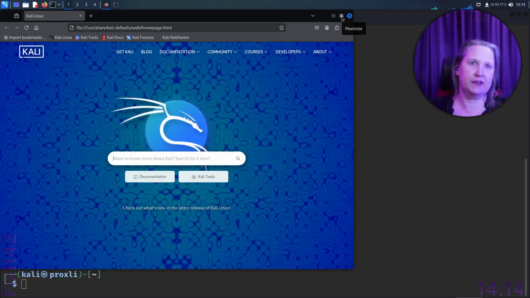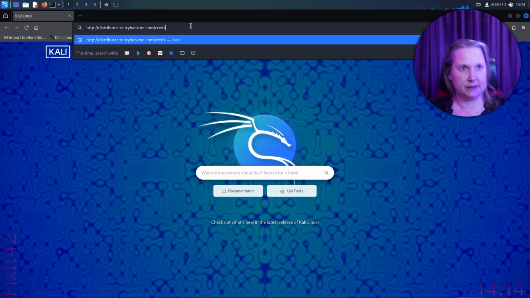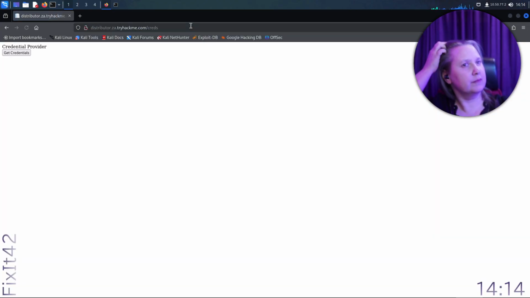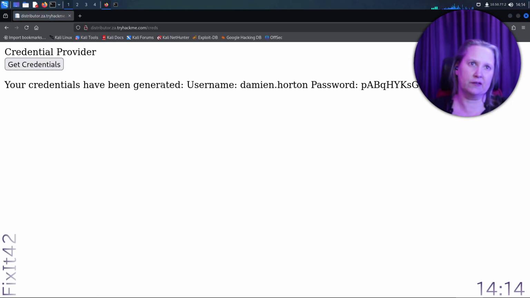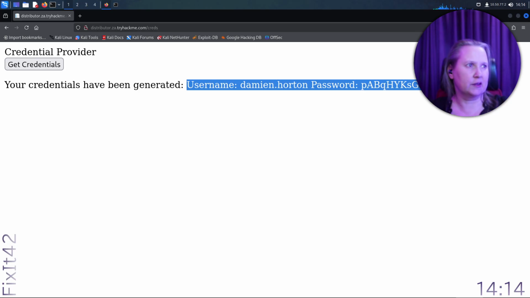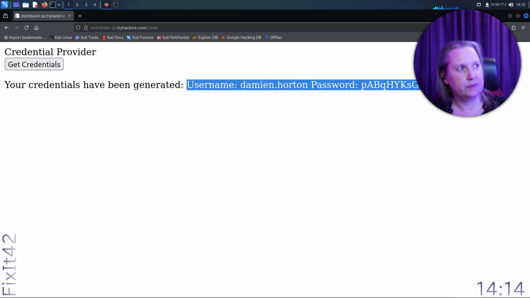So this is the first time Firefox is started on this machine. Fresh install. And it worked fine. So the DNS is set up okay. It just doesn't have what we asked for, which is odd. Your credentials have been generated. Username. So these are the creds that we will use to connect to AD.